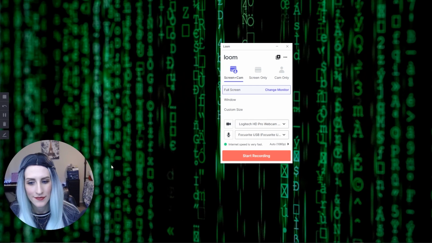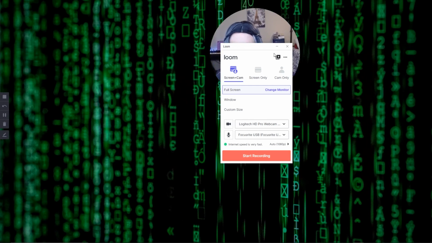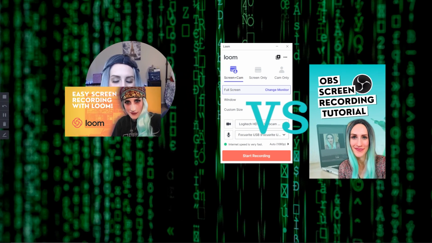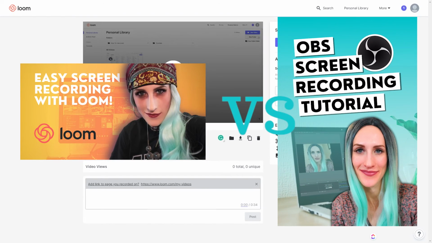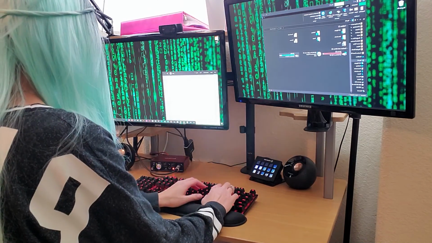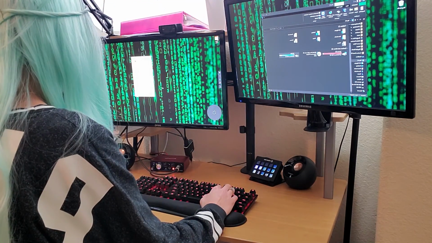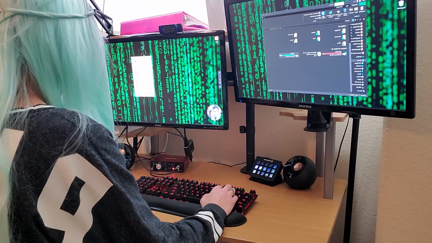And the only question that is left is, are there any cons to using such a simple recorder like Loom over something with more options like OBS? So, should you use Loom as a screen recorder? I absolutely love how user-friendly and easy to use the software is, both the Chrome extension and the desktop app. I was very surprised by some of the really cool features and how thought out they seem to be.